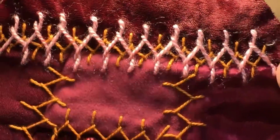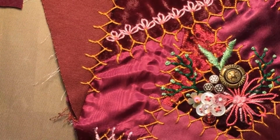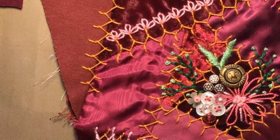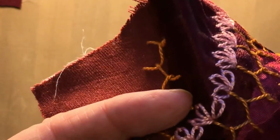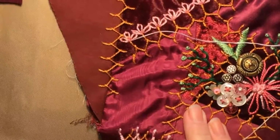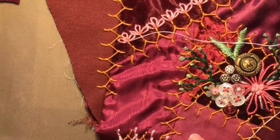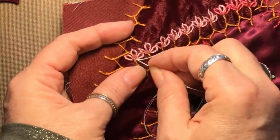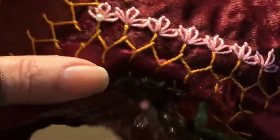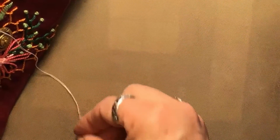Here I've done it with a thicker thread. So let's sew some beads on the center of these. What beads shall we use? Got some little pearls. I'm just using regular sewing thread because that's what I have. Oops.